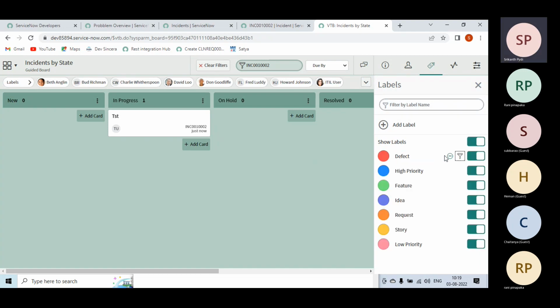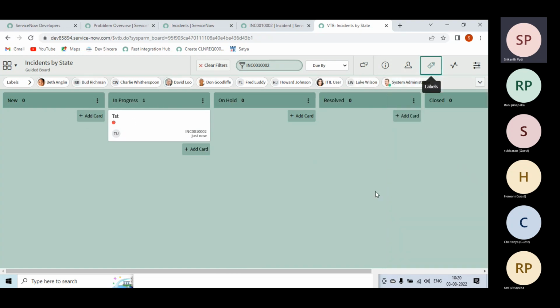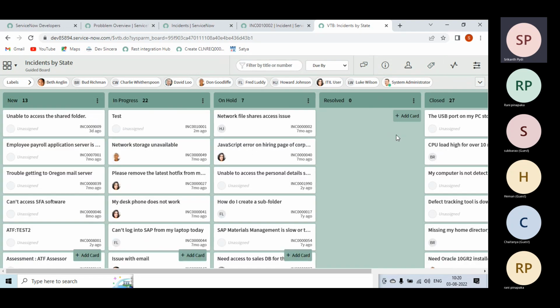You can see all the labels, you can add a defect or any feature that you want to attach to any individual. You can also see how many tickets are assigned to David Liu or how many tickets are created by David Liu. So this will help you to filter out the data and also to manage the data. This is the advantage of the data-driven dashboard.